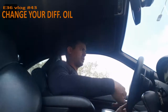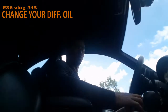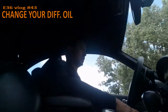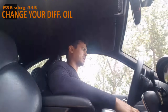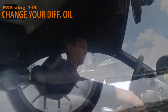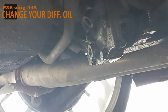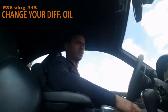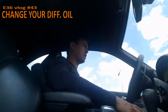So before I change all kinds of other parts, I'm going to fill up or exchange the whole oil from the differential. Of course, it's better to exchange everything so the dirt comes out. It's not that exciting. You have one upper nipple and one lower nipple. A big tip is to get the upper nipple loose first, because if you get your oil out and cannot fill it up again, then you have a problem: you cannot drive anymore.